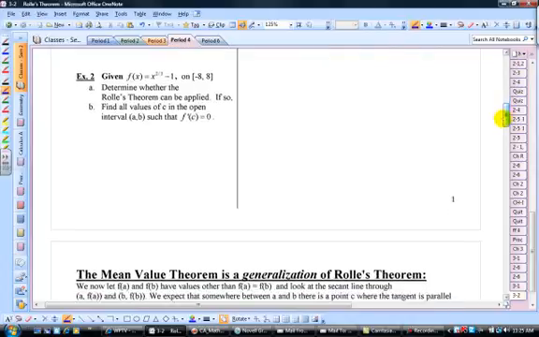Okay, so we got x to the 2/3 power minus 1. First of all, is that continuous everywhere? To answer that question, is it undefined anywhere? It's a domain question, actually. Is x to the 2/3 power minus 1 defined everywhere? Yeah. Can you take any number to the 2/3 power? That means square it and then cube root it? Yes, you can.